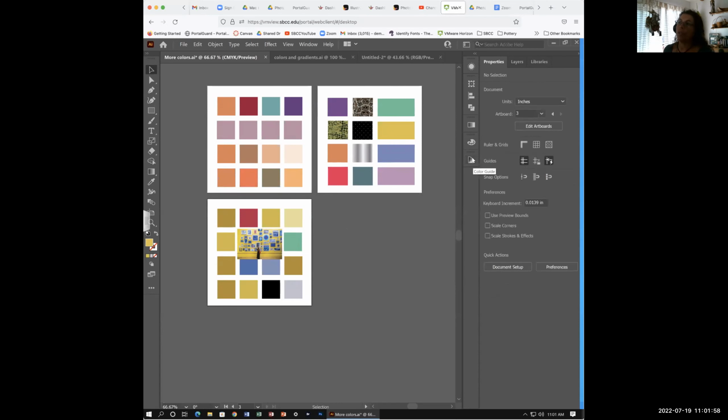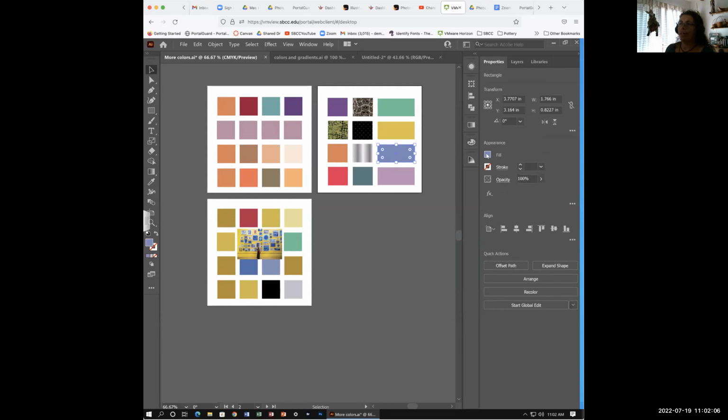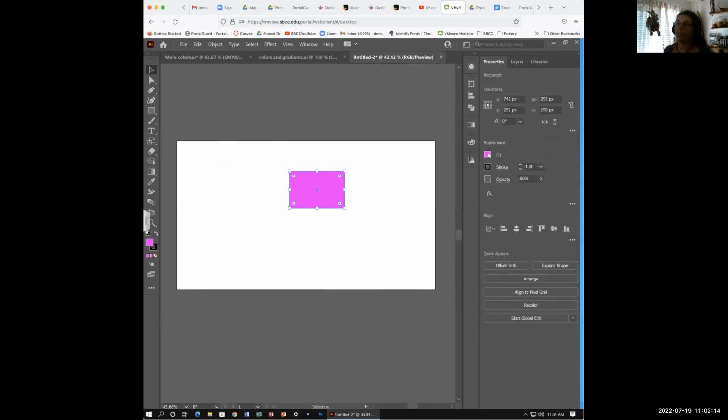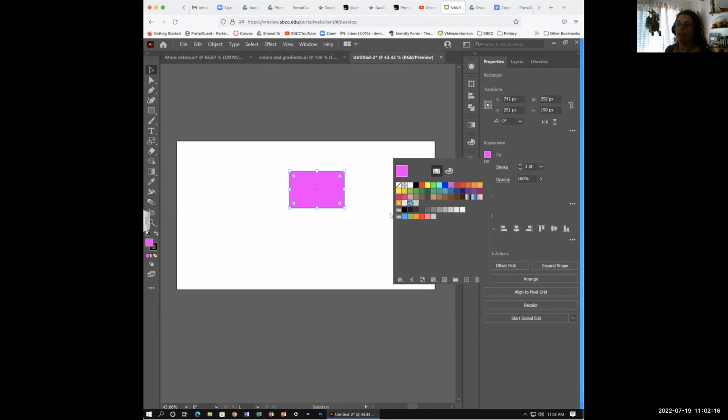Now what's the point, or what's the good of them? First of all, the most traditional way of making this work, remember that all these colors, if I go to another file and I open another file, if I go to the swatch, they're all gone, right? That's the first thing you want to remember. They're all gone. I don't have them in another file.